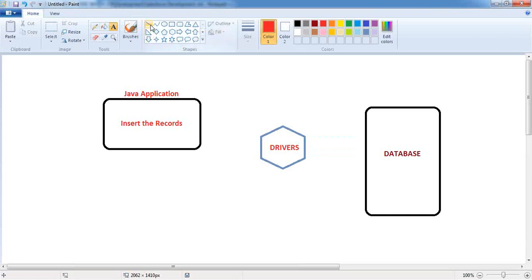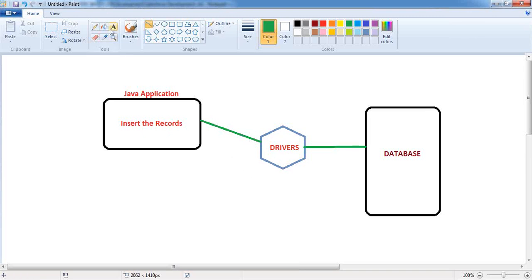Through these drivers, the data is passed from the application to the driver, the driver passes that information to the database, the database performs the respective operation and sends the response back to the driver, and the driver sends the response back to the application.